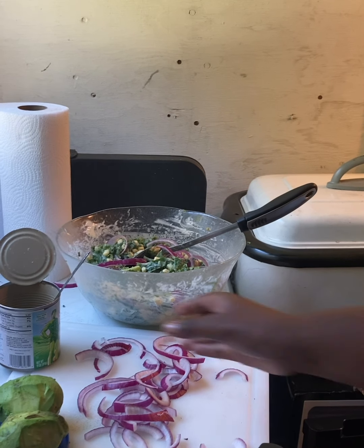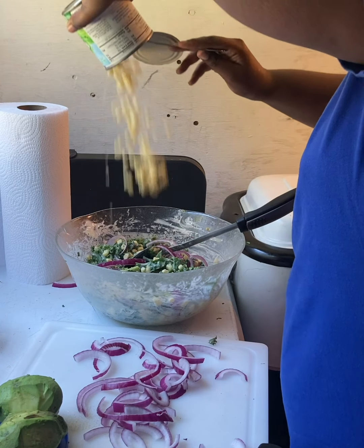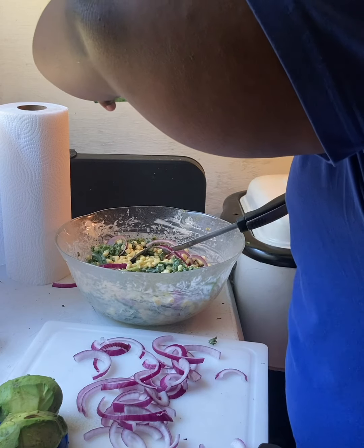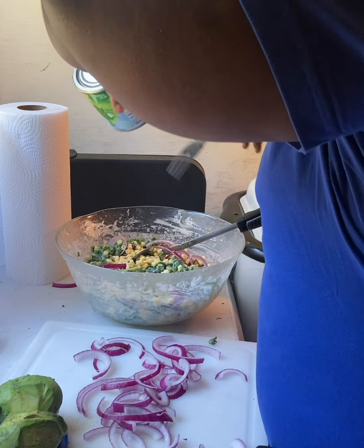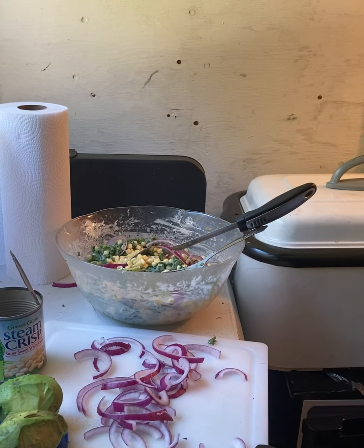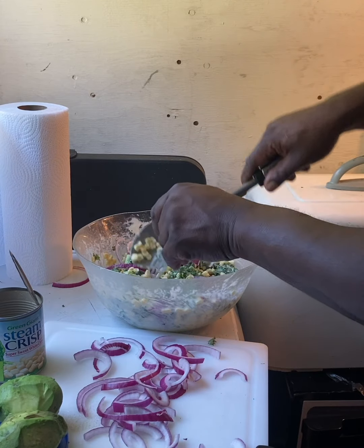Dump the rest of that corn in there. Look at him, y'all. Look how he dumped that corn. His confidence is up now. Okay, man, and guess what you just did? You just made a salad.